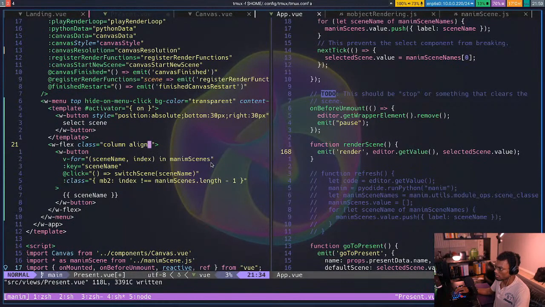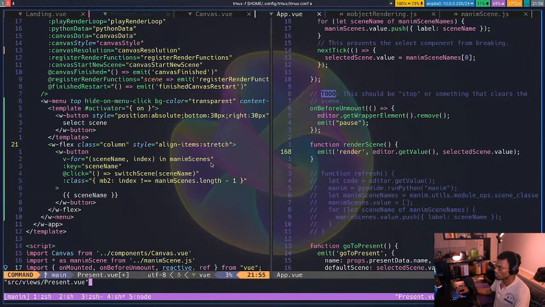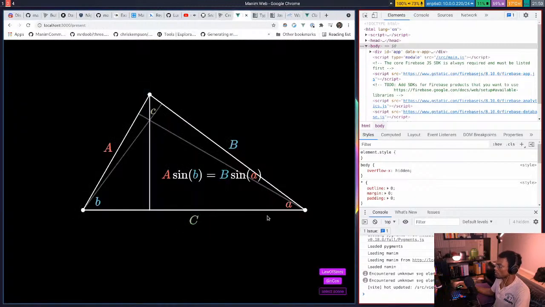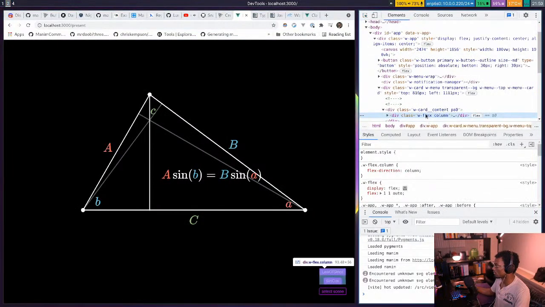Oh, we don't have a shortcut for that. I can't tell if it worked or not. Yep, this one.